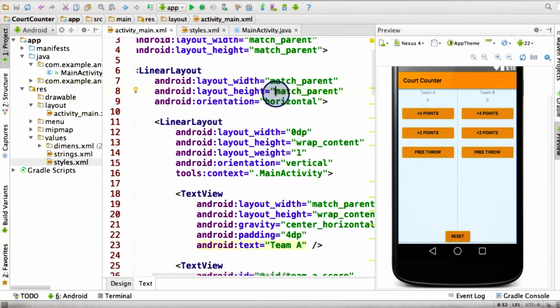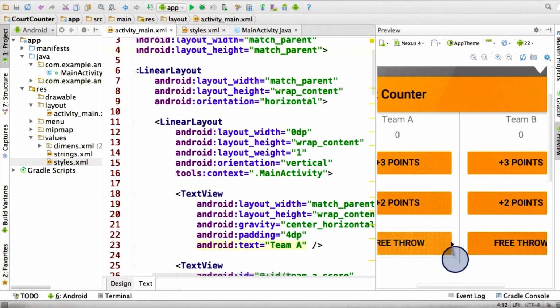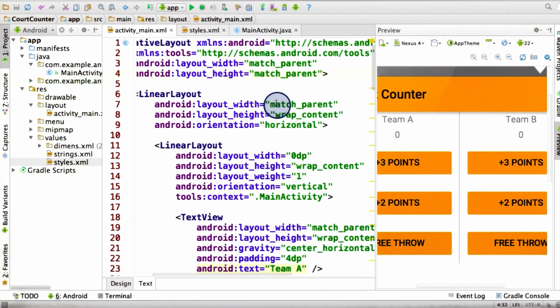So now I'm going to tell this as well to wrap content. So now the gray line ends here at the bottom of both of these linear layouts. Okay, cool. Now I didn't want the gray line to extend all the way up here, but that's an issue that can be resolved with padding and layout margin, so we'll do that in a little bit. Right now what I want to do is go through and get all the appropriate text sizes, colors, and the correct fonts. So we're going to just start at the top and make those changes.